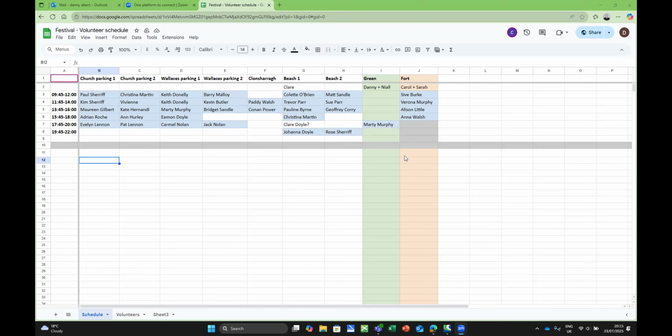You might send a message to the WhatsApp group as the church and the beach fill up, because it looks to me the Clonshara one is a bit of an overflow, is it? Yes, both Clonshara, Wallace's and the church are overflow car parking spaces. And we're not stopping people going in, they can turn right at the end of Clonshara if they want to. Exactly.